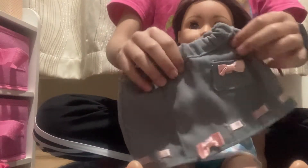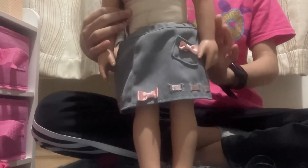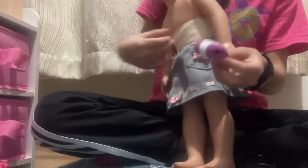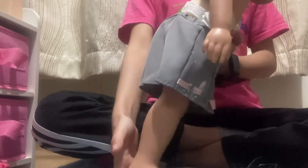We have two outfits left. This one is a bottom — a nice cute gray skirt. I just put on the skirt: it's a gray skirt with a pocket on one side that has a pink bow, and three loops you can use to hang accessories like a little lipstick. There's a bow in the middle and two loops on the sides. It's a really pretty skirt — perfect for parties, school, spring, and summer.